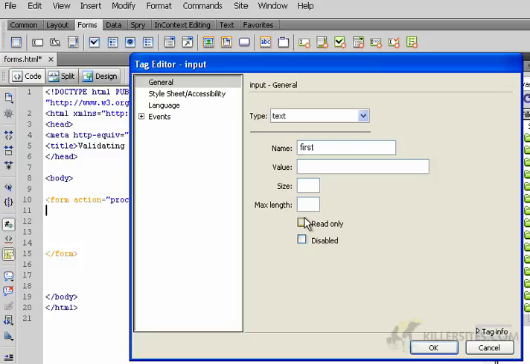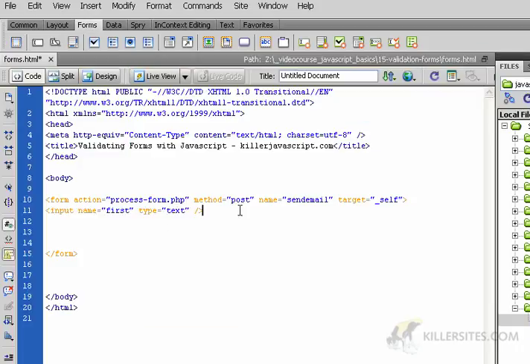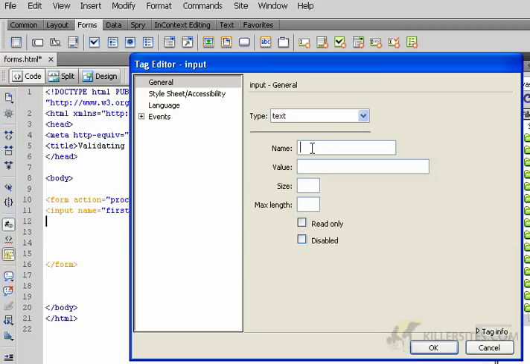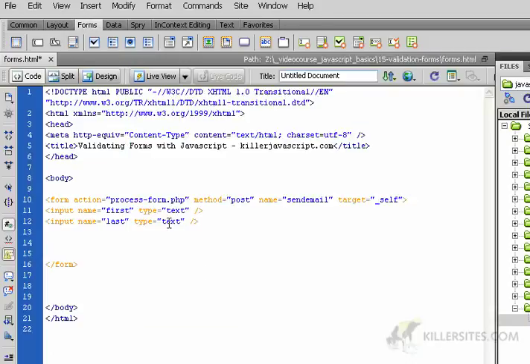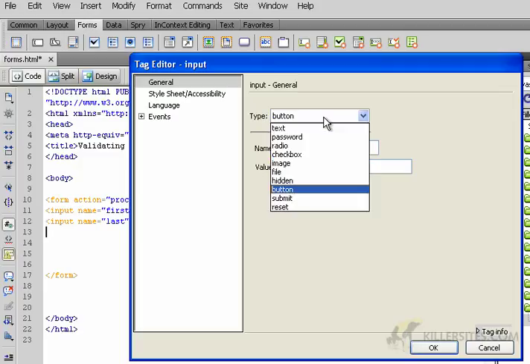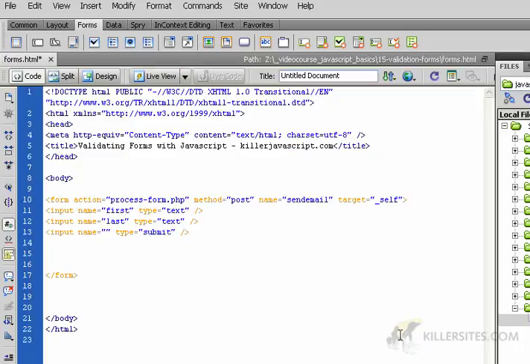No value, size. We'll leave everything else defaulted. Another text box, I'll say last. Okay. And I guess we'll just add a button here. Button submit. This is as simple a form as you're going to get.